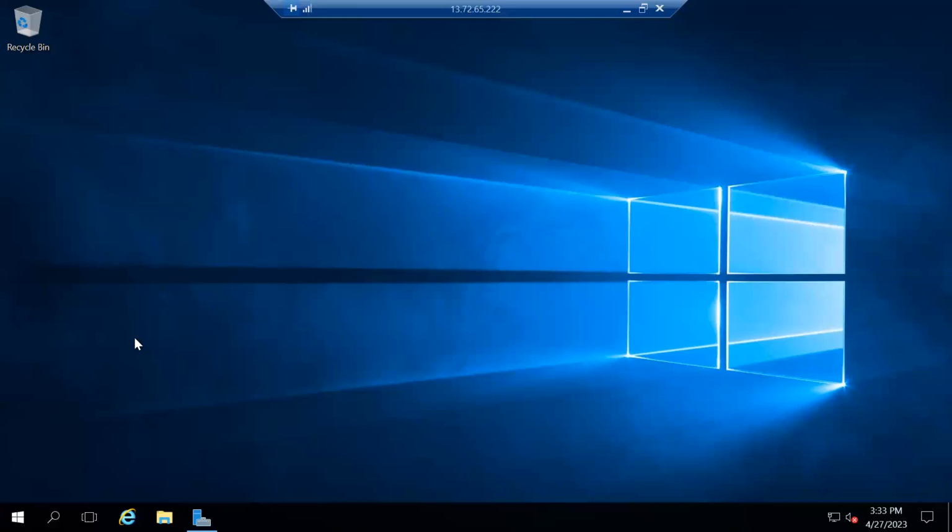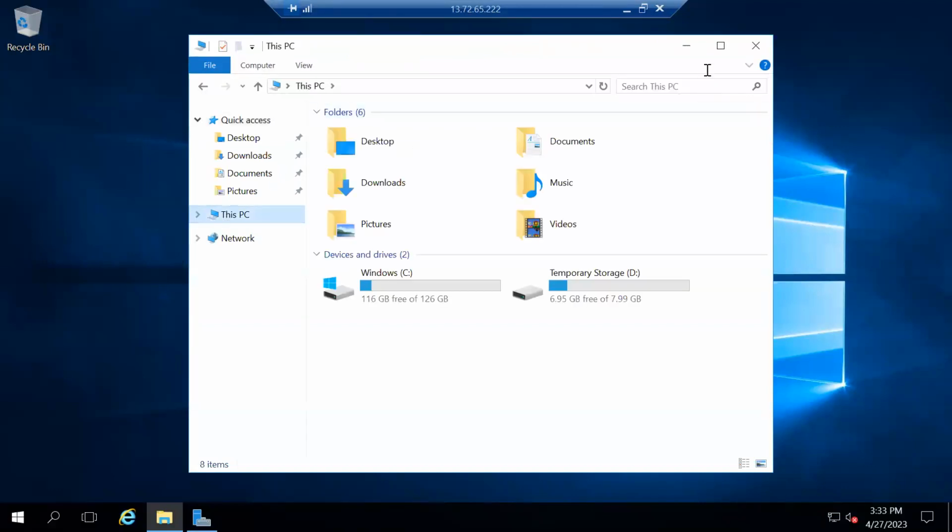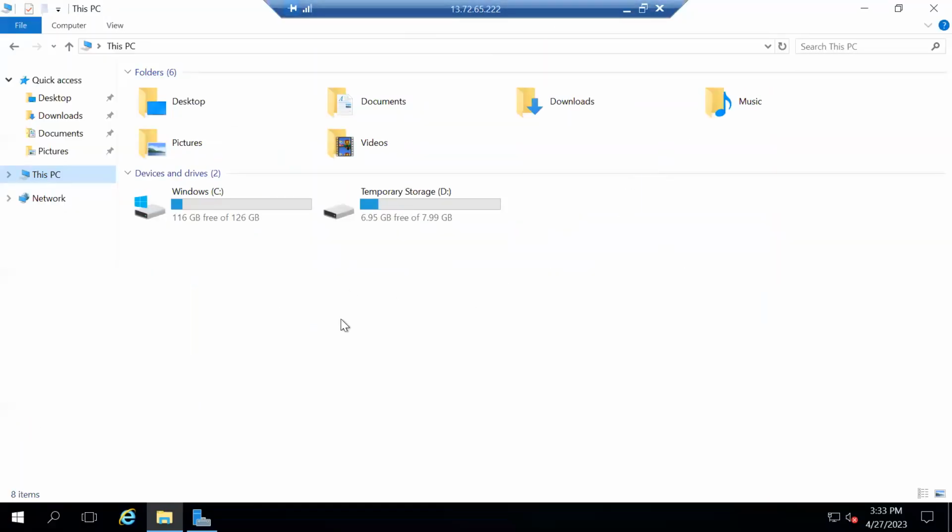Only one thing I would like to show you, the disks which we attached. If you see here, the C drive which we selected yesterday while creating the VM, the OS disk, which is 127 GB, is attached.